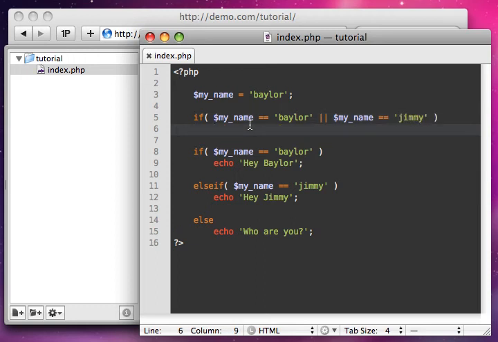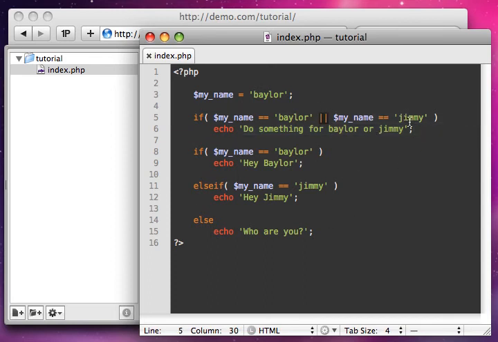I don't know Jimmy, by the way. I don't think I know somebody named Jimmy. I just made that up. That's where ifs come in, because switches can't do this. Switches can't say Baylor or Jimmy.